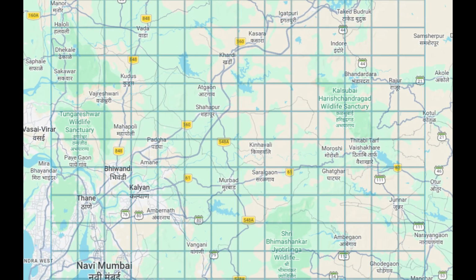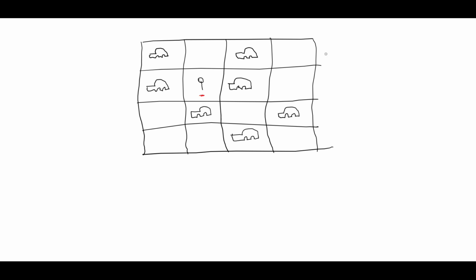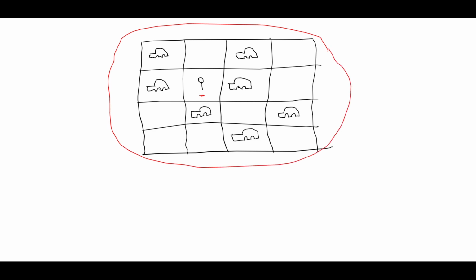Imagine dividing the entire city into smaller regions, almost like drawing a giant grid over a map. Now, instead of treating the city as one huge surface, we have divided it into hundreds of much smaller surfaces. Suppose our customer is standing here. Earlier, we were searching through the entire city, checking every driver in the city. But now, let's first identify which grid the customer is in. Suddenly, our search space becomes much smaller. So, instead of searching the entire city, now we will search through this grid only.